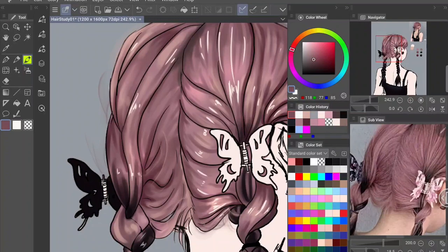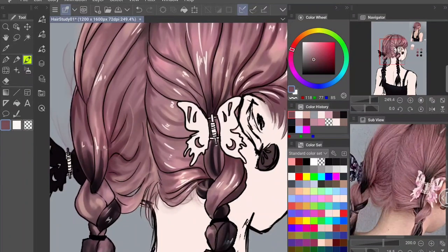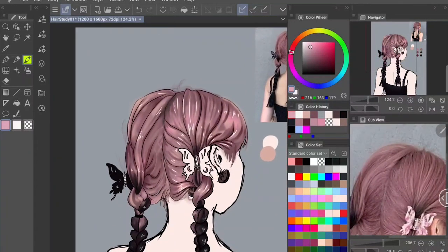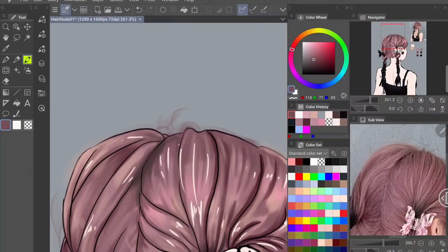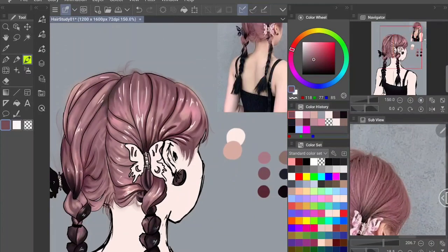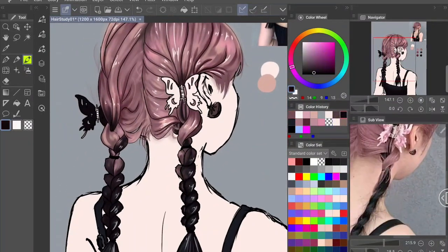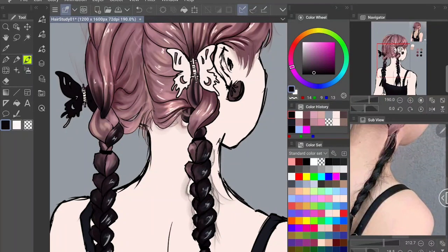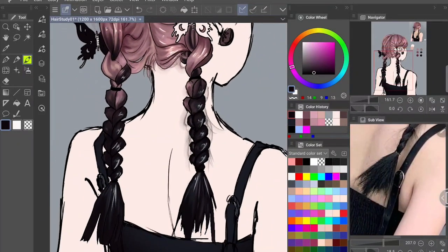You do have to be careful not to go too overboard with stray hairs because they can really make or break the, I want to say, the realism of the hair. But I was trying to stick quite closely to the reference in terms of stray hairs this time. Sometimes I'd get a bit creative, like near the fringe. There wasn't much stray hairs going on there, but I added some anyway. But in the braids, you could see the bits that were sticking out. It was quite messy, and I wanted to incorporate that in without the stray hairs looking odd, if that makes sense.